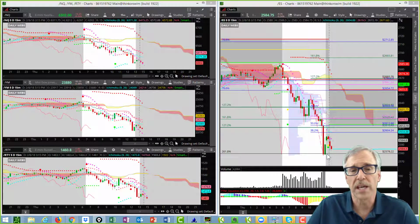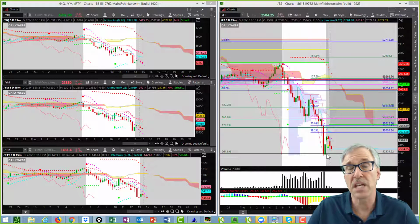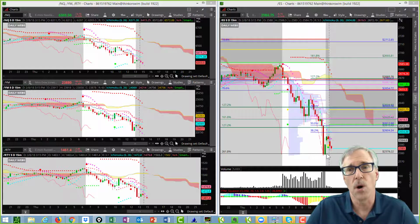What we end up doing is we get distribution cycles. We then transition to selling cycles if the task is not accomplished by the distribution cycle, or if some binary event or some other situation occurs that stimulates the buying. And then we get the emotional component associated with the selling. And so we go down, down, down based on a varying degree of selling.